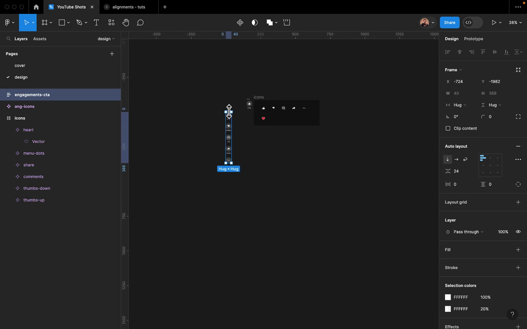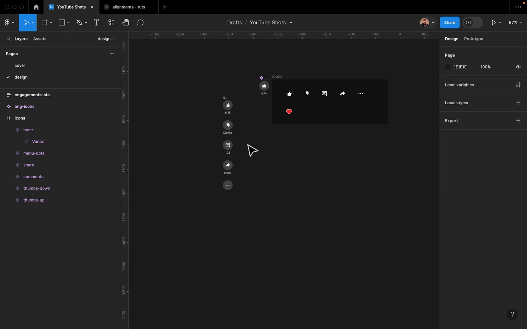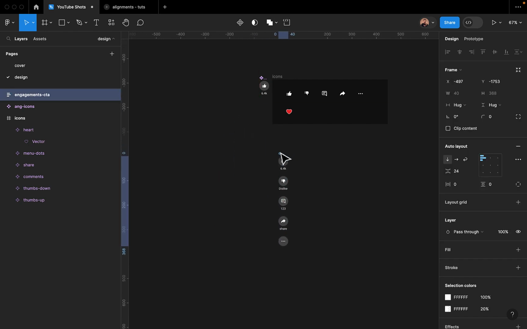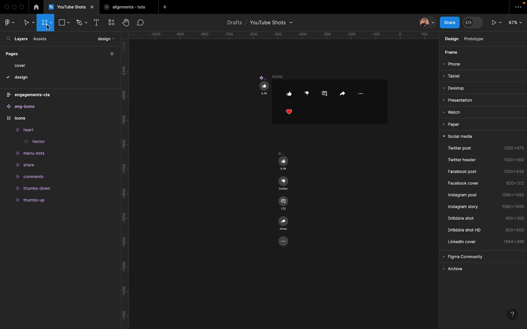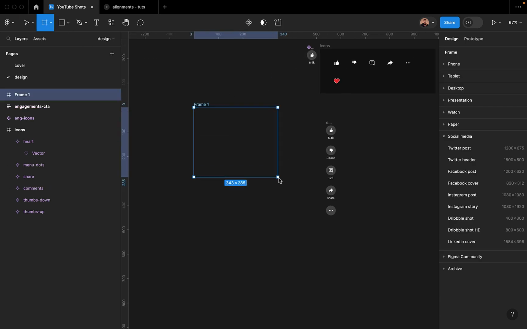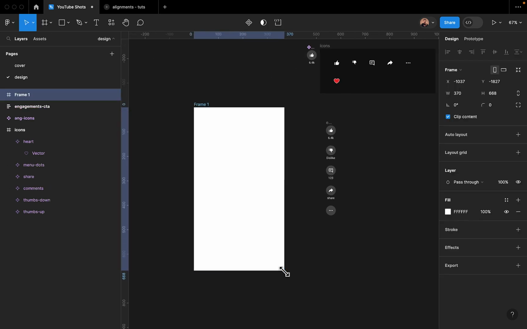So we've done all the side engagement. All we just need to do next, as you guys can see, is the major frame itself, which is for the UI itself. For me to do this, I'm going to click on frame here and draw all of this like this, right?